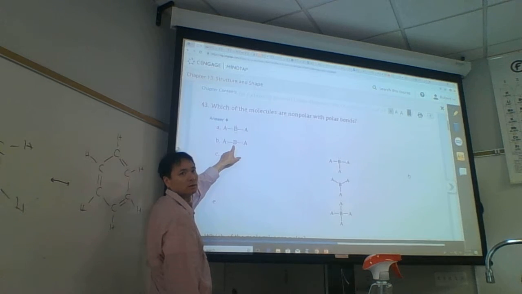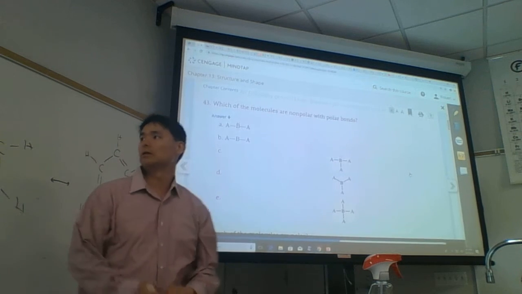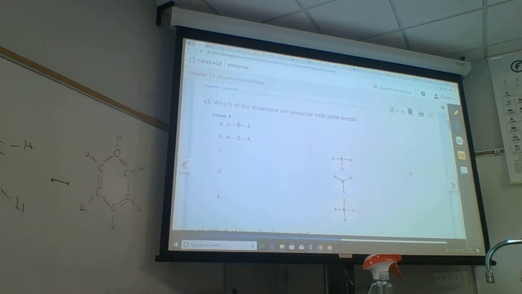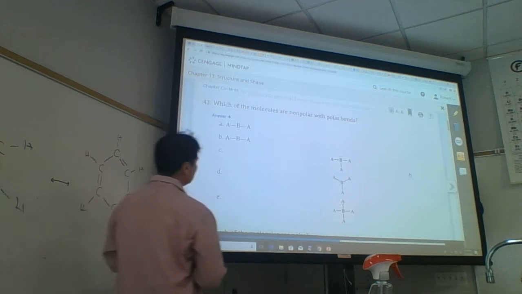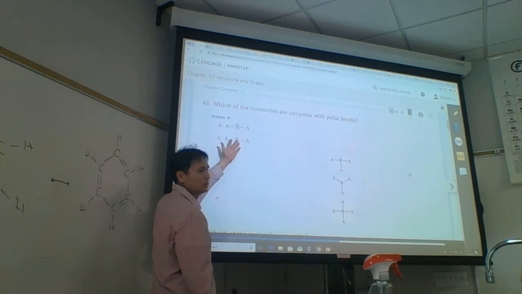non-polar. B is going to be non-polar because it doesn't matter which way the bond dipoles point. That molecule's shape is linear. So if it's pulling out to A, they're equal and opposite. This is pulling this way, this is pulling this way, it's going to go nowhere. Or if it's pulling into B, then it's still going to go nowhere. And so the bond dipoles are equal and opposite no matter which way they point, therefore they cancel each other out. If the bond dipoles cancel each other out, then the molecule is non-polar. Or as your book would say, there are no lone pairs, therefore it's non-polar.